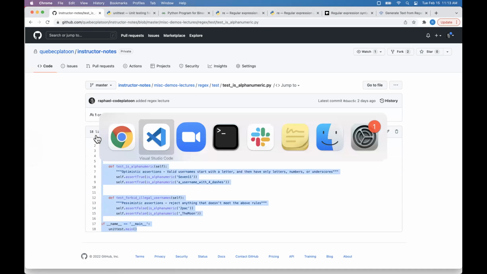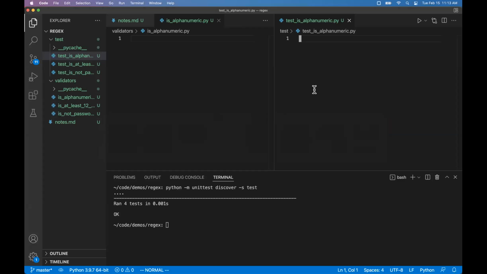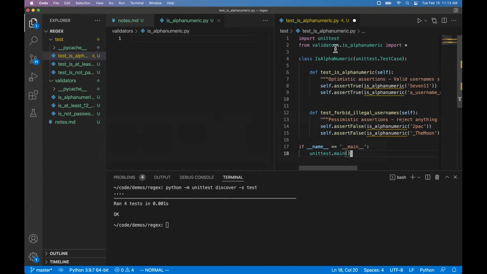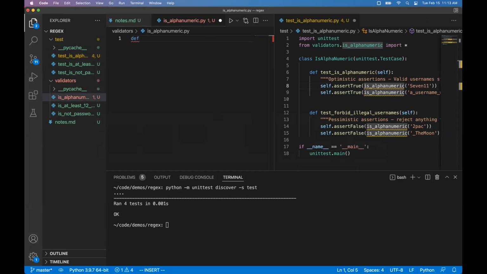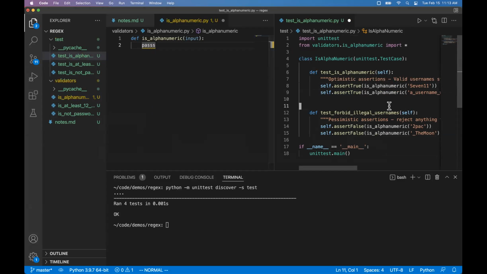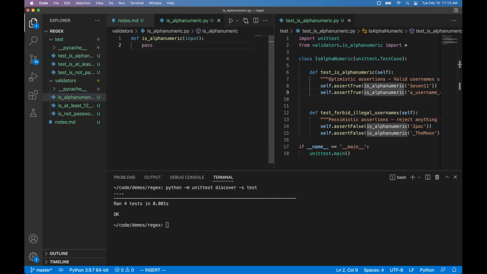You've seen me go through the process a couple times now. So the only error right now is it's complaining about the import for is alphanumeric because I have not defined that. So I'll do that here. All right, so now my editor stopped freaking out. This is a valid import after I've defined this here, but that's not a valid function. Okay, pass with 2 S's.